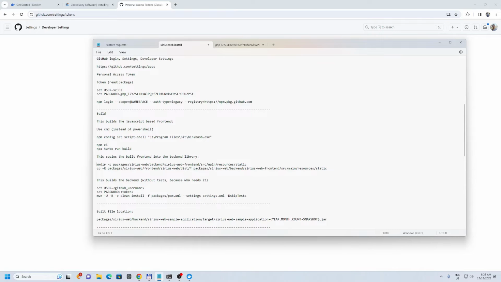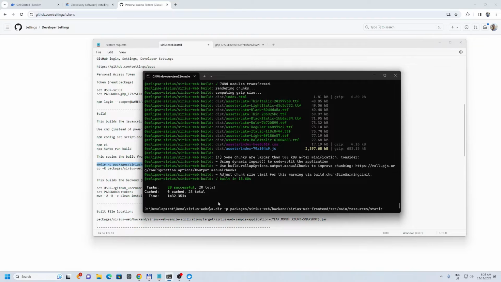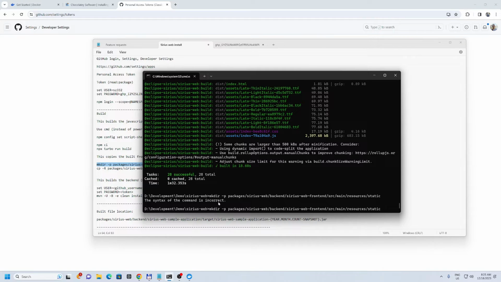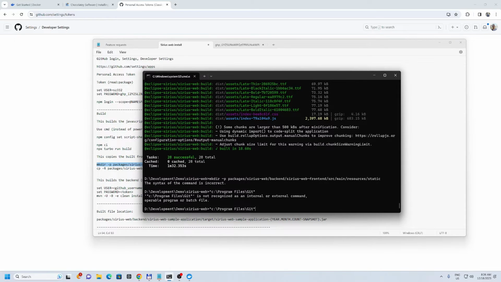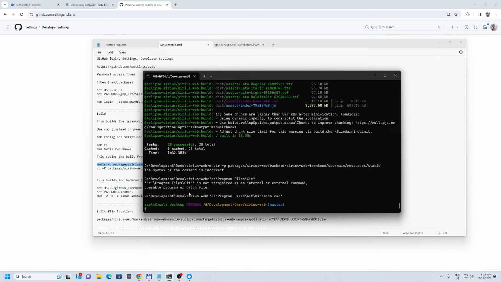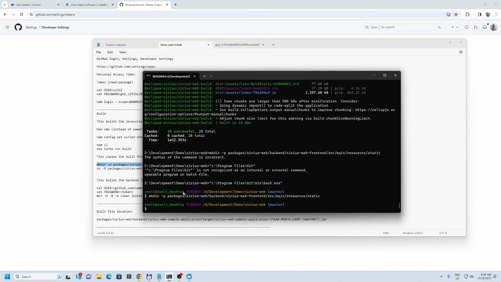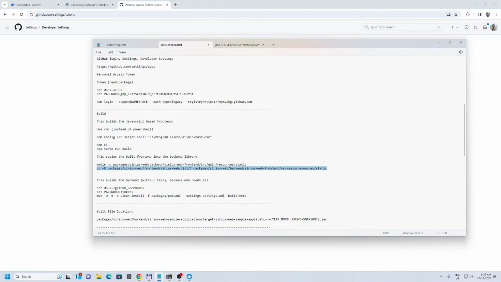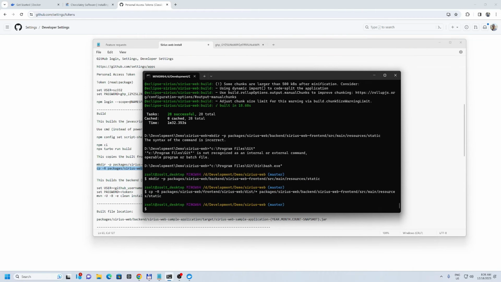So the next thing you need to do is execute these two commands. So this one. Oh, sorry. I cannot do it right now because the mkdir is in the bash, obviously. So the easiest way to do it is the following way. Program files, git, bin, and bash. So I will start a Linux kind of command line here, and then I will create this directory, and then I will copy everything. Okay. So far so good. We are fine.